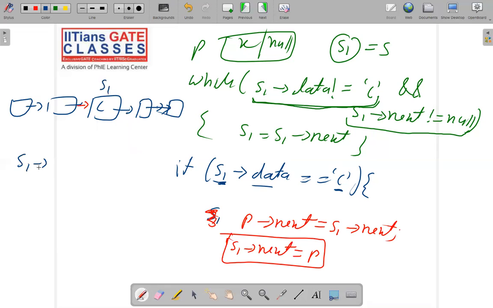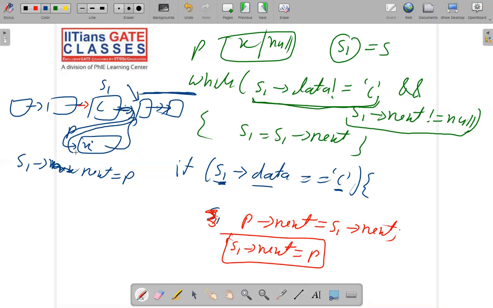If we do S1 next equal to P, we have inserted P after S1. But what happened to the remaining linked list? We lost the pointer to this node. That is why first you have to assign the next of P to this one, and only then assign this one to P. So that is why this should be the order.